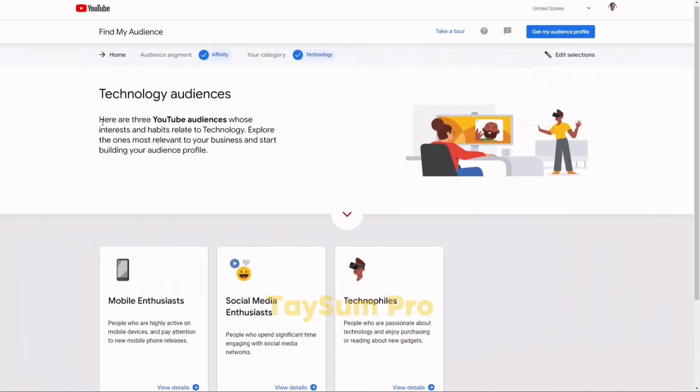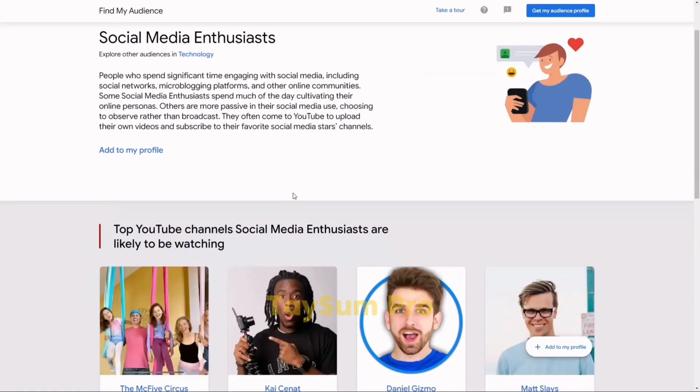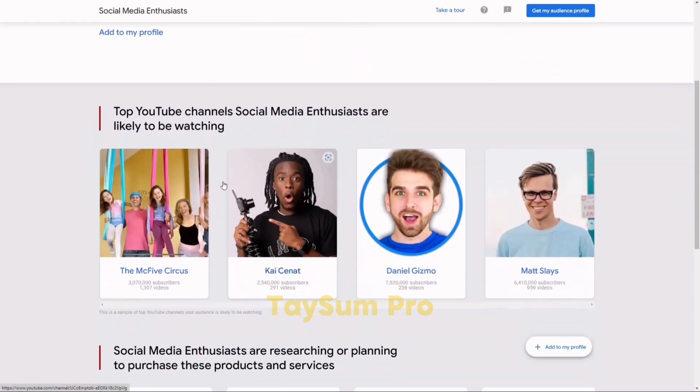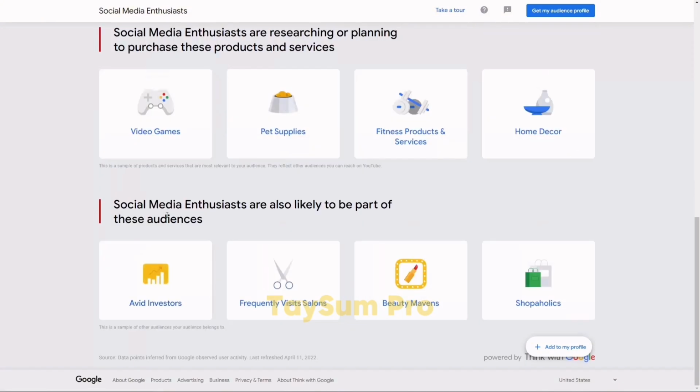Once we have a segment, we can then choose a specific aspect of that segment. And you're going to see different elements that you can drill down into. You can drill down into specific channels. You can drill down into specific aspects of the segment. You can also see what YouTube suggests in terms of where these individuals have interest as it relates to videos that they watch on YouTube.